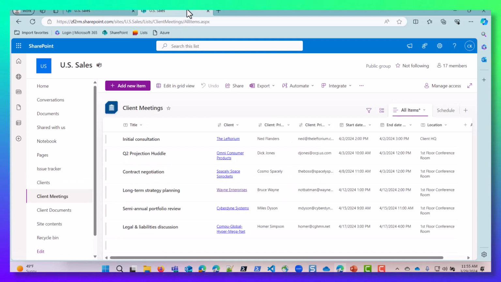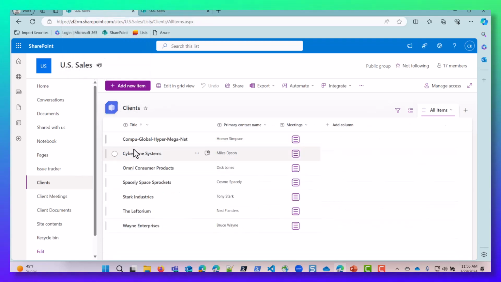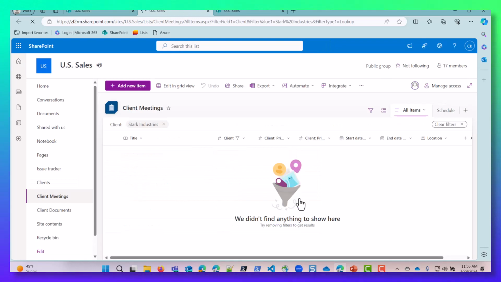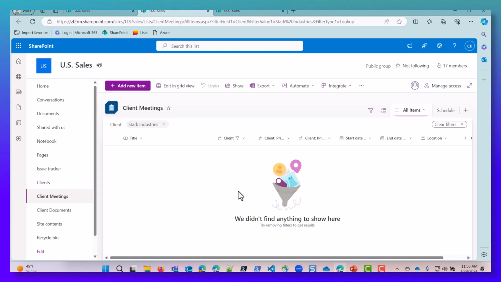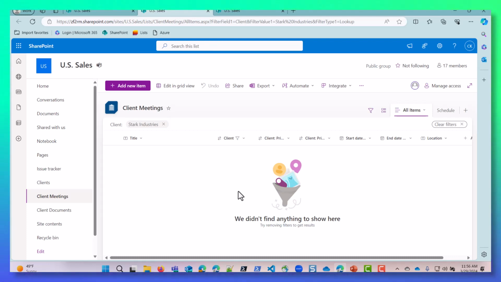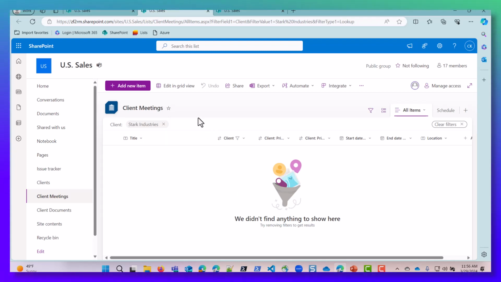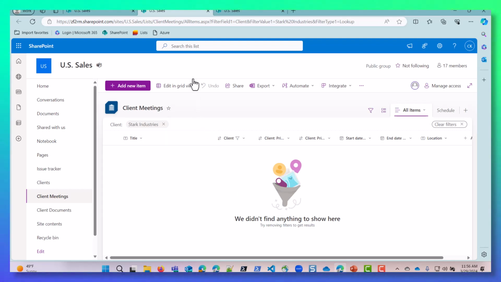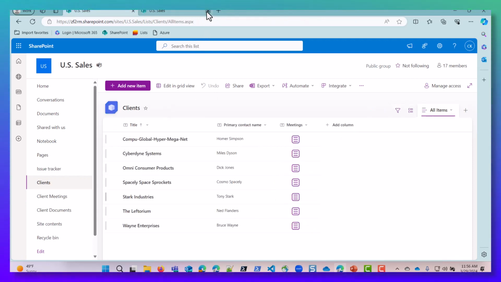so we don't have a meeting scheduled right now for, which one is it? Okay, so we don't have a meeting scheduled right now with Stark Industries. So basically you'll get this view that says there's nothing here because it's applying a filter, but the filter results are 0. So there's nothing to show. That's not the end of the world. It's just letting you know there's no meetings right now with Stark Industries or on the schedule. So that's the simple one.